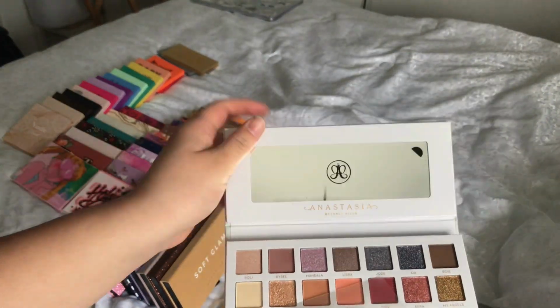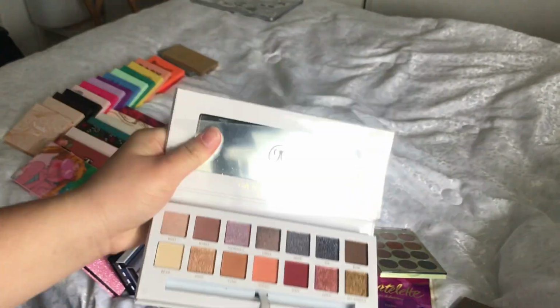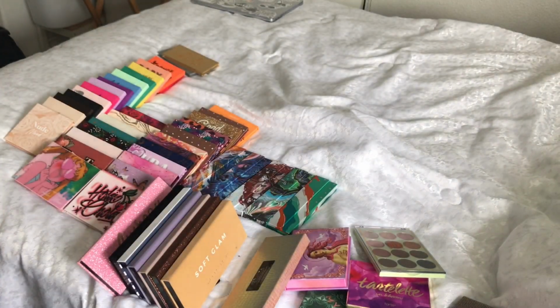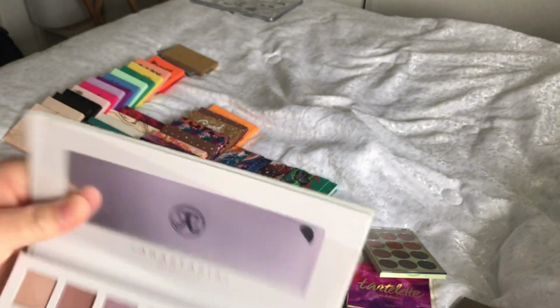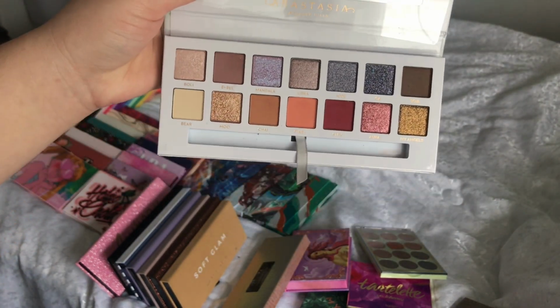Next we have Color Bible. A lot of people bought this because they thought they would like it. A lot of people have issues with the cover because it triggers a phobia in them, which I have that phobia, but this doesn't trigger it for me. But I get the idea that she was going for. Sorry if that's bothering you that I keep showing you, but I like this palette.